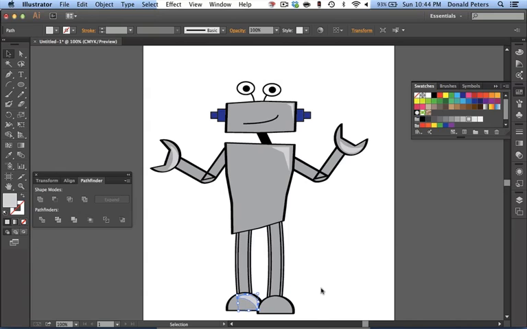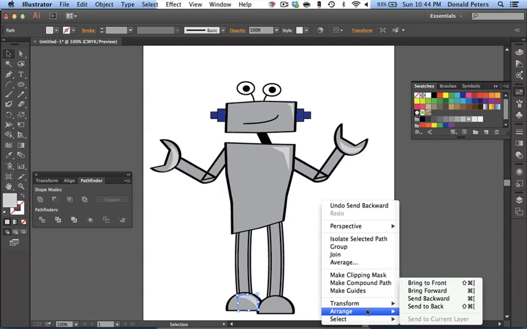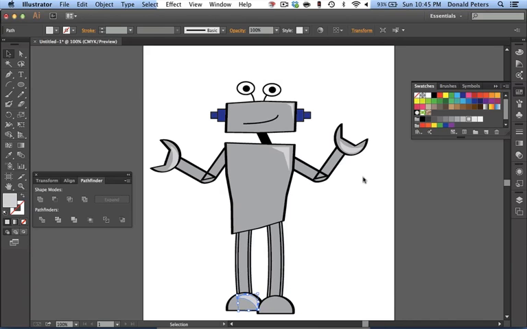So this is when learning your shortcuts comes in handy. See that? On yours, it's going to be Command. Mine, it's that little weird symbol and a bracket. Okay, so if I just keep hitting that until it eventually goes behind, there we go. Bingo, bango.